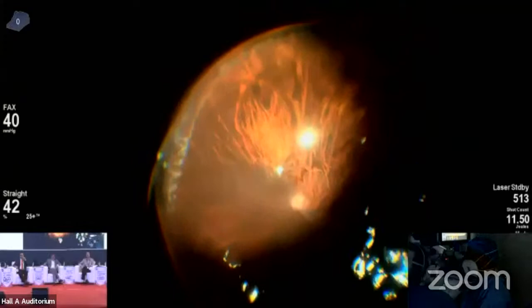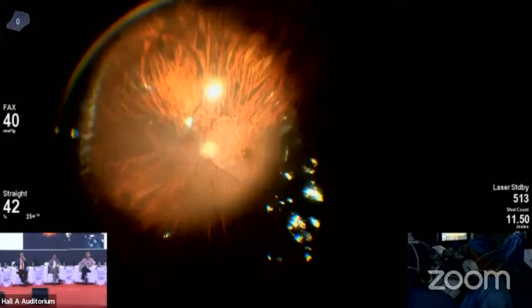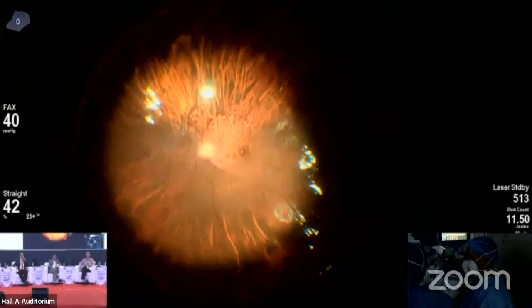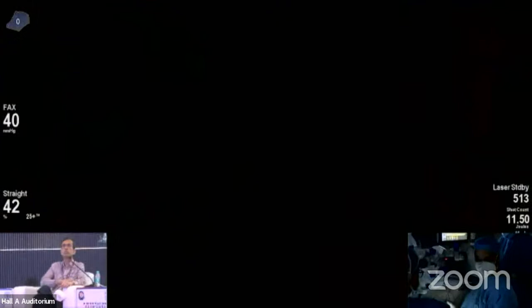So now we can go and inject this patient with tamponade. I think there's no need to inject oil in this case. We can go ahead with the SF6 gas. So this is a fresh detachment with no PVR, a single tear in the temporal quadrant. A gas should suffice in such cases. So we'll do it the conventional way.